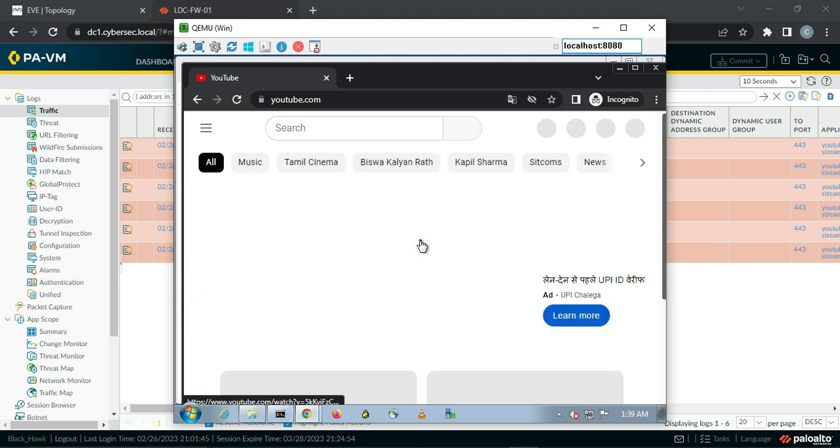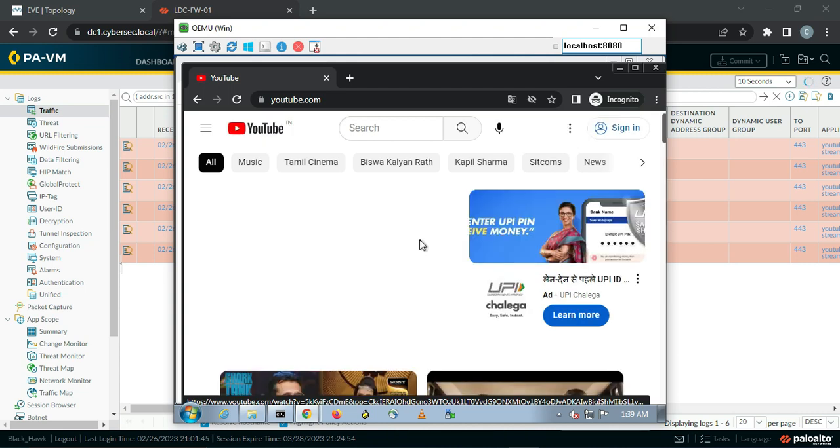So we can do that. Or if you don't want to block, let's say I want to block support.cisco.com, but I don't want to block cisco.com, right? How can you do that? So we can see that, right?